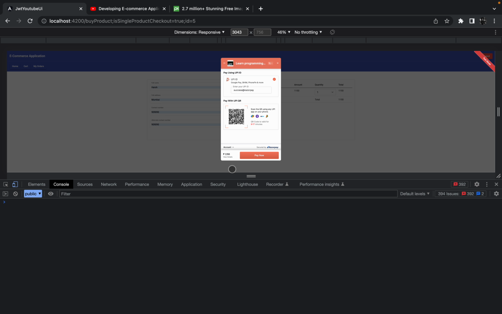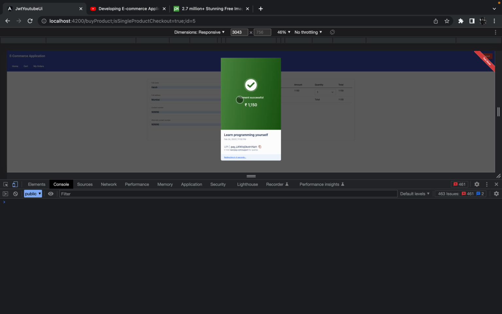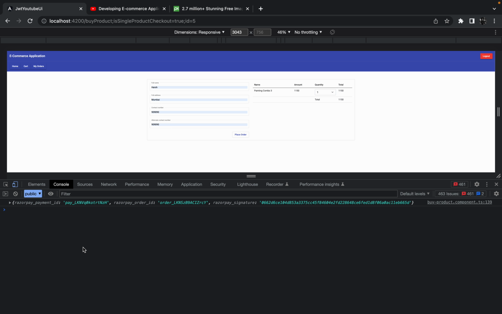Now let me click on the Pay Now button and see what happens. It is now doing some processing of the payment, but we have to wait. And now we got the message payment successful, and on the console, as soon as the pop-up closed, we got some information.